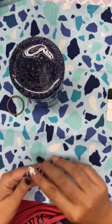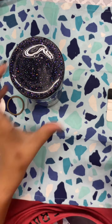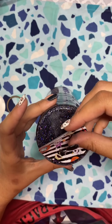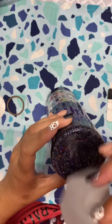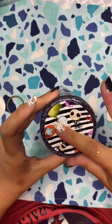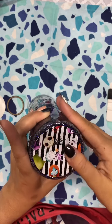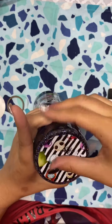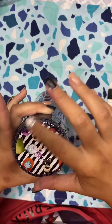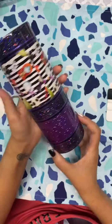Now that you have your washi tape done, go ahead and get your pattern final. And then I like to hole punch. I have a 2-inch hole punch, and I like to hole punch me a circle that is about 2 inches, and that will fit perfect on your 20 ounces and your 30 ounces. You don't have to add this to your bottom. I just like to do it because my customers don't expect it, and it's just a little bit of extra, especially when they're drinking, and people could see the bottom of their cup also, and then it just matches.